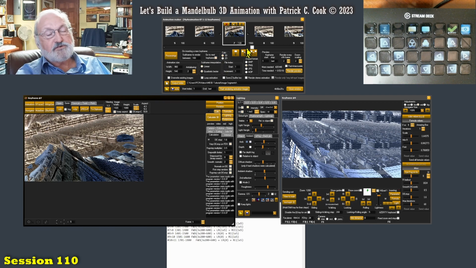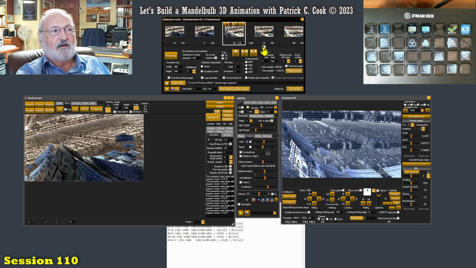Now, this is an important capability of the Mandelbulb 3D. And I have to give people a lot of respect for having thought this through, and understanding that keyframing can be a difficult thing to do. I really do think that the people that were involved with the Mandelbulb 3D had, what shall we say, had their act together. I really do believe that.